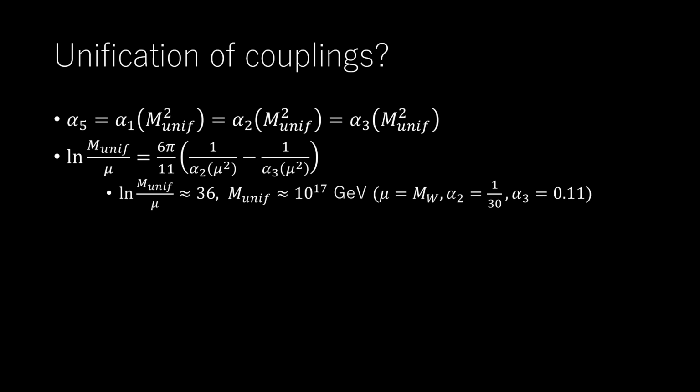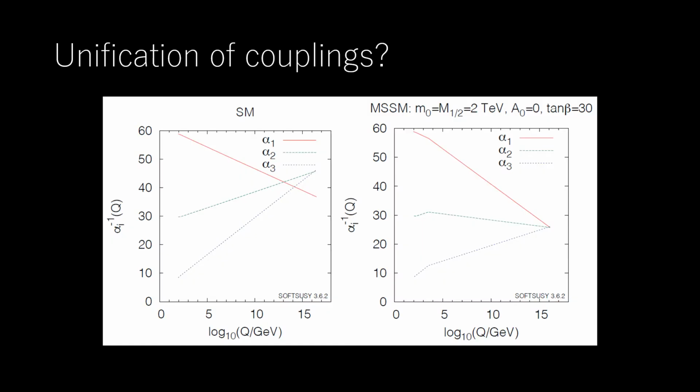The main point is that, if the couplings come together, it is at a very large mass scale or at a very short distance. Only there, about 10 to the minus 29th centimeter, could the forces of particle physics finally have the same strength. Graphically, we have approximately the situation in the figure, since each 1 over alpha i is a linear function of the natural log of M_unif over mu.